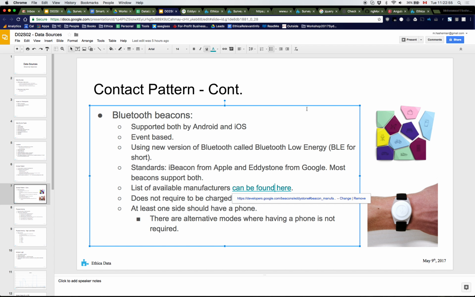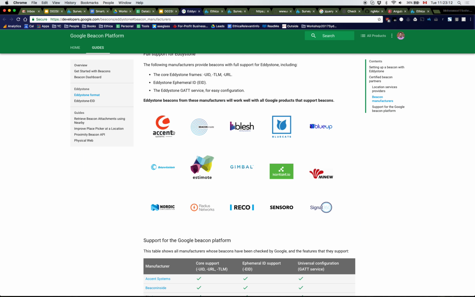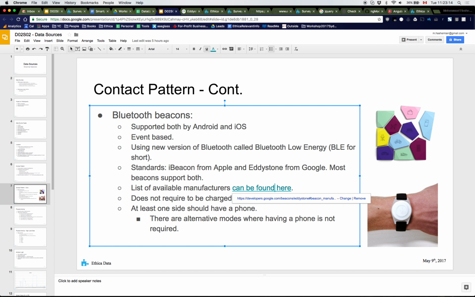You can either just stick them somewhere, similar to these Estimotes, or you can wear them like a watch, like the second one. I think this one is from Accent, if I'm not mistaken. There are adhesives in some of them that you can peel off and stick on a wall. These ones do have that as well. You can stick it.